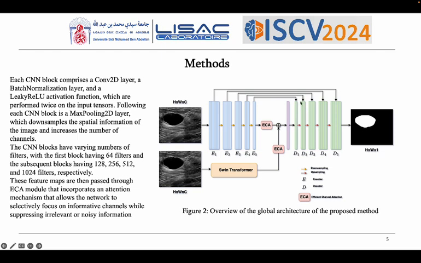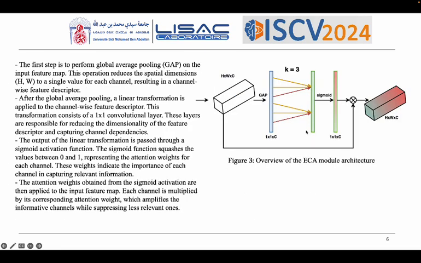Of course, we are going to use the skip connections from the first encoder, because when we perform the downsampling, we lose important information. And when we reconstruct the segmentation mask, we need that information, so we get it using the skip connections from the first encoder. And this is, overall, the global architecture of the proposed method.